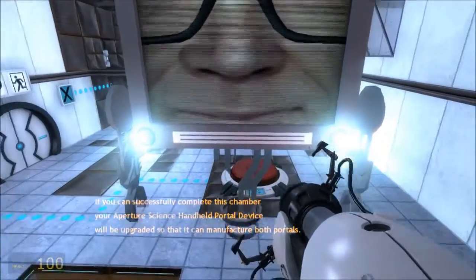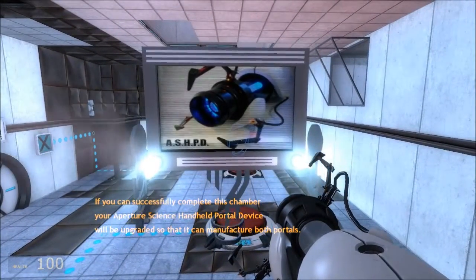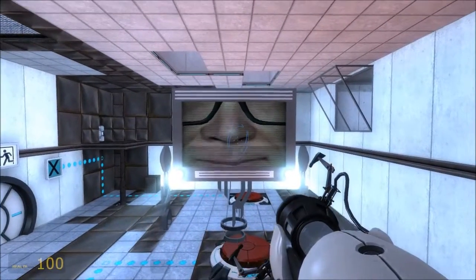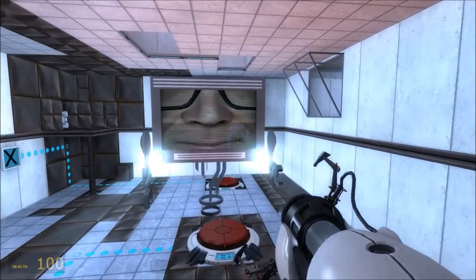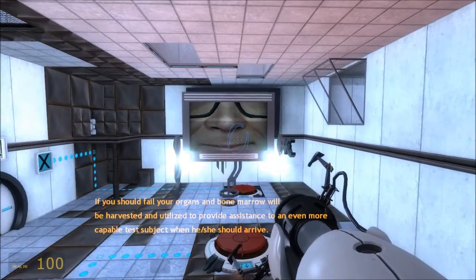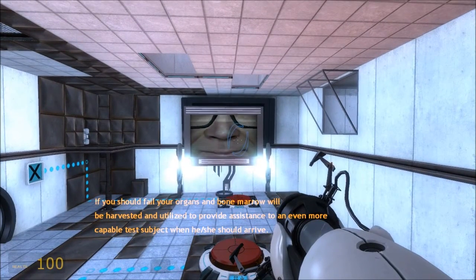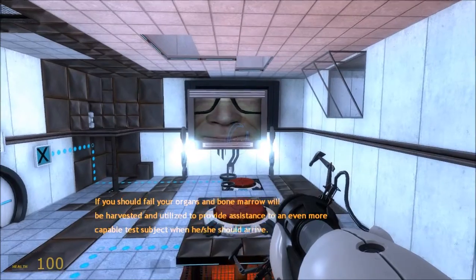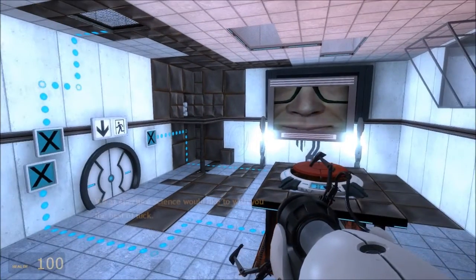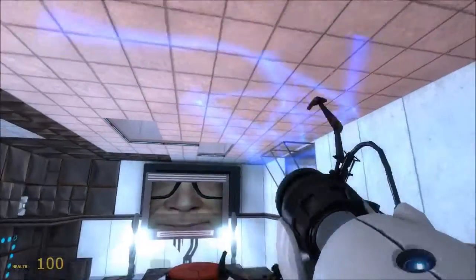If you can successfully complete this chamber, your Aperture Science handheld portal device will be upgraded so that it can manufacture both portals. If you should fail, your organs and bone marrow will be harvested and utilized to provide assistance to an even more capable test subject when he or she should arrive. We in Aperture Science would like to wish you the best of luck.